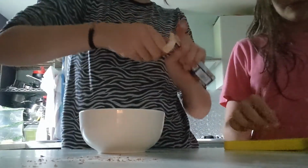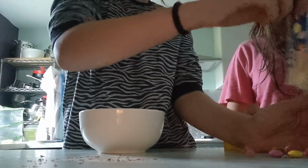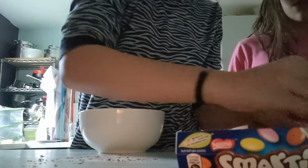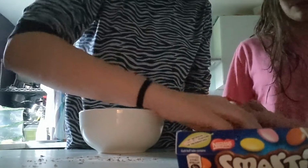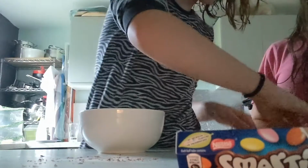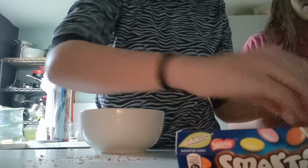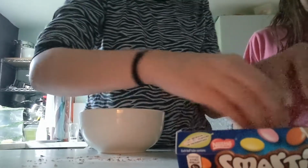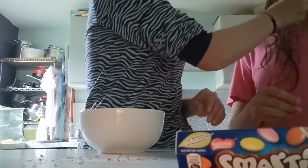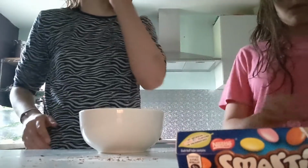Make sure I'm in my rainbow. Yeah, let me put them. So I'll put the reds and reds in there. Maybe put them in that one. I think that's just from the smarties. Green. I made the banner because banners are not really that hard. Pink. We'll just use the pink and purple.